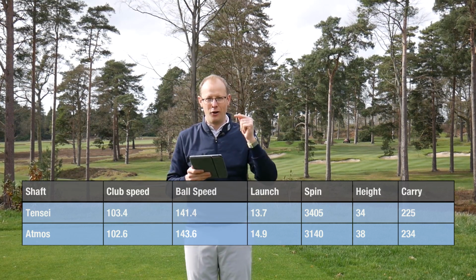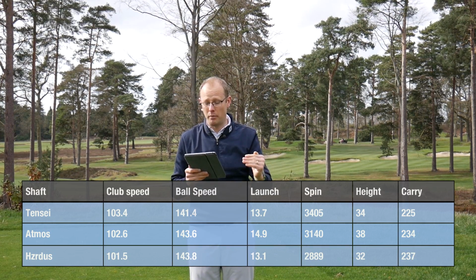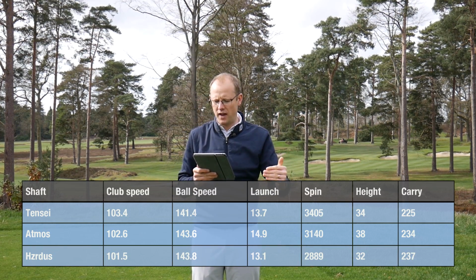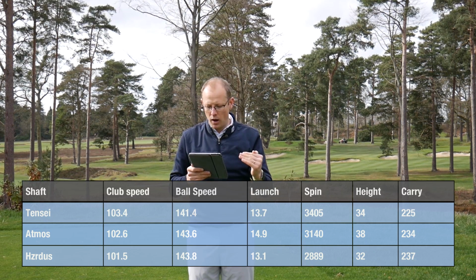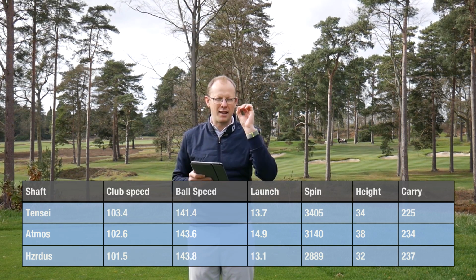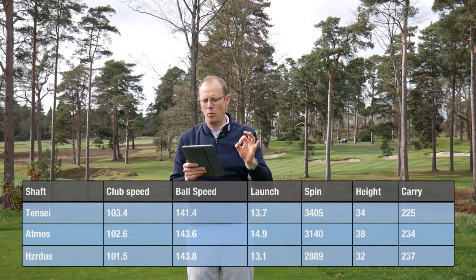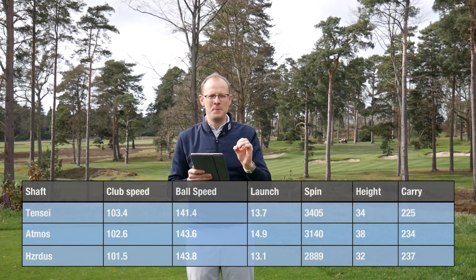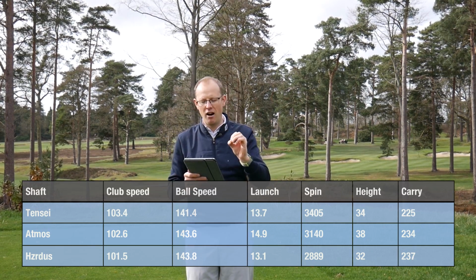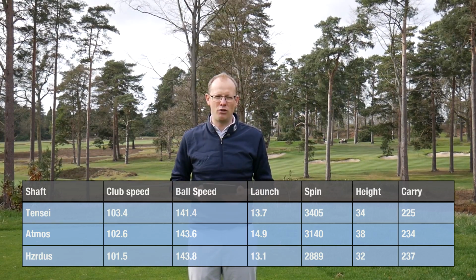And finally, onto the Hazardous shaft, and this was the interesting one. Mike's club head speed actually dropped a little bit to 101.5 here. The ball speed was 143.8. It was launching lower at 13.1. So, I guess you would describe that as a fairly significant difference at 13.1 degrees, and spinning a bit less at 28.89. He was delivering a peak height of 32 yards and a total carry distance of 237.